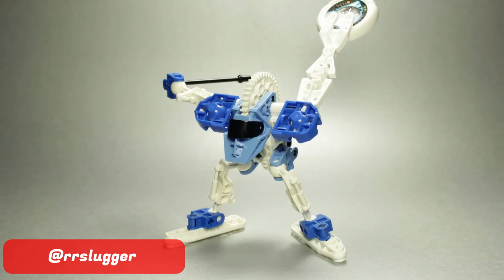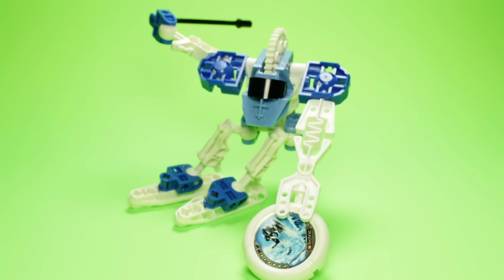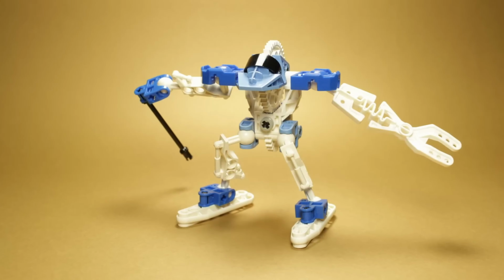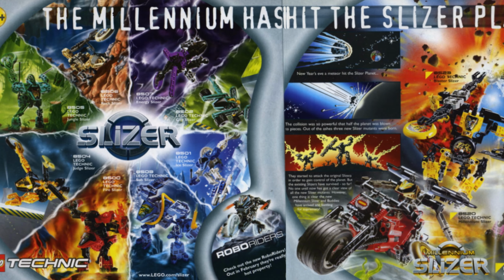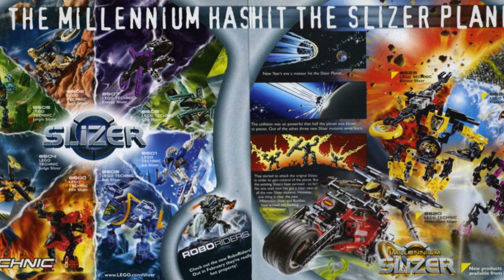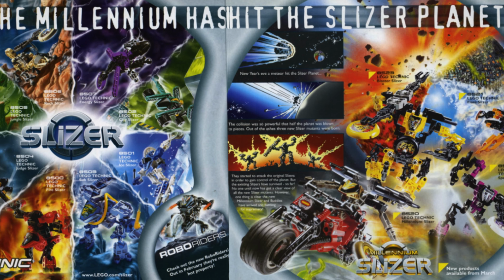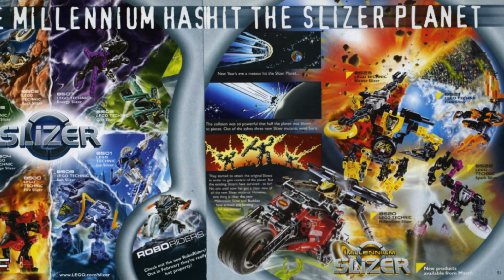But it's acceptable nonetheless. As you've seen by now, each Throwbot was designed using a Technic-based body using a mix of Technic parts with some of those newly designed parts like the ball and socket. This allows for the greater posability. More interestingly though was the disc throwing mechanism. Each Throwbot was equipped with a unique arm that could hold and launch discs. This feature was central to the playability of the figures, and showcased a fresh attempt at combining traditional building with actionable parts. Man, I wonder how many eyes suffered the wrath of these little frisbees.